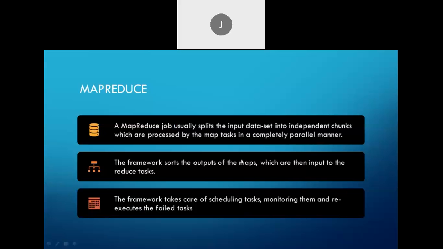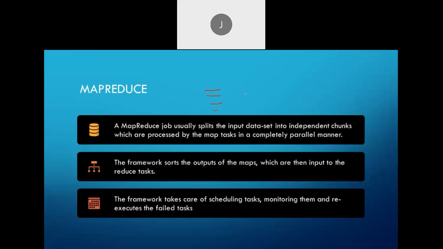So a MapReduce job usually splits the input data set into independent chunks, which are processed by map tasks in a completely parallel manner. That's what I told: it will divide your data into splits. They call them input splits. Whatever document we sent will first be divided. I told you the first 5 lines are divided and stored. Storing of the first 5 lines will happen in the framework itself.